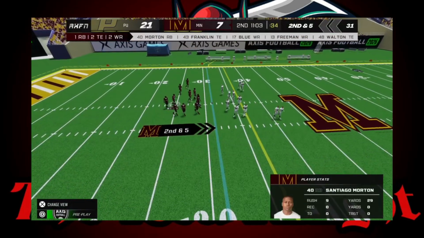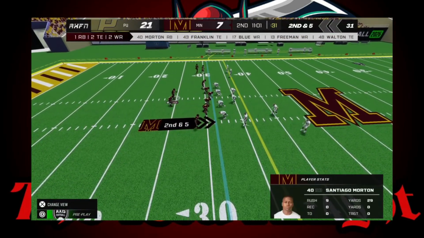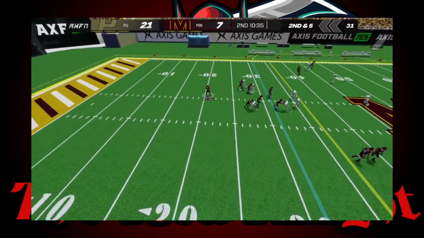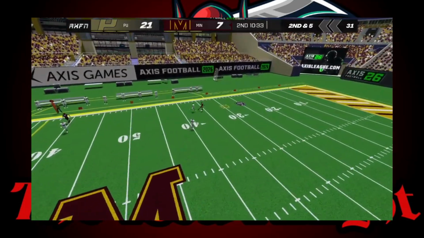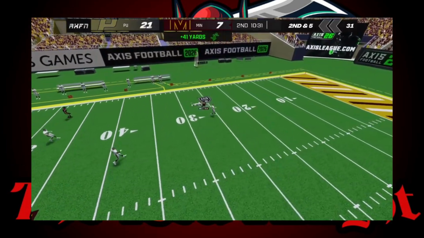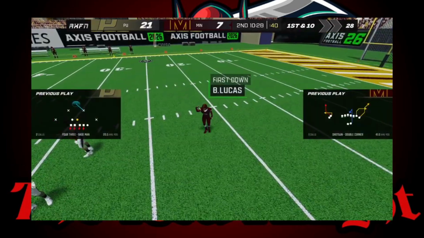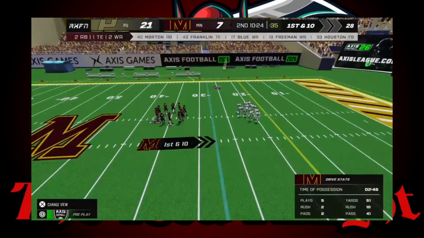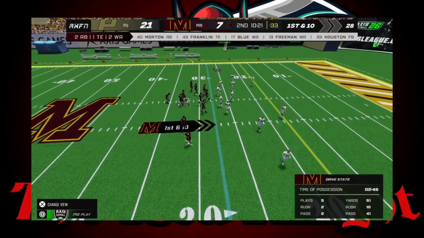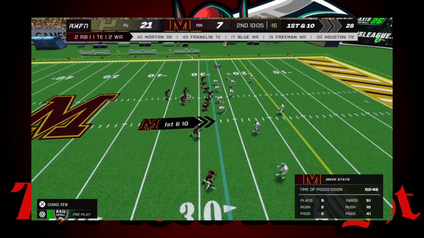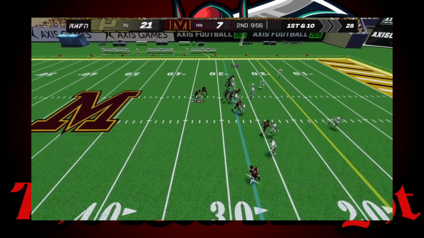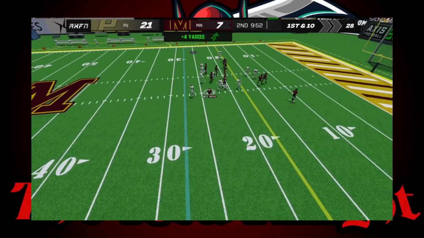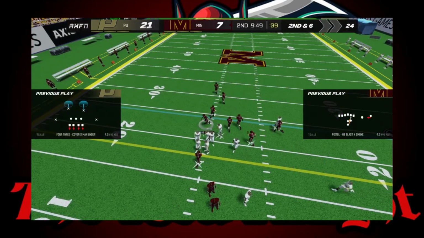2nd down. 14 yards to go. He's got a receiver streaking down the sideline. Reeled it in from downtown. And he will be taken down. Tackle made by Paul. A huge pickup there by the offense. 1st down and 10 to go. Lucas with the handoff. Bates wrestles him to the ground. Gain of 4 on the play.